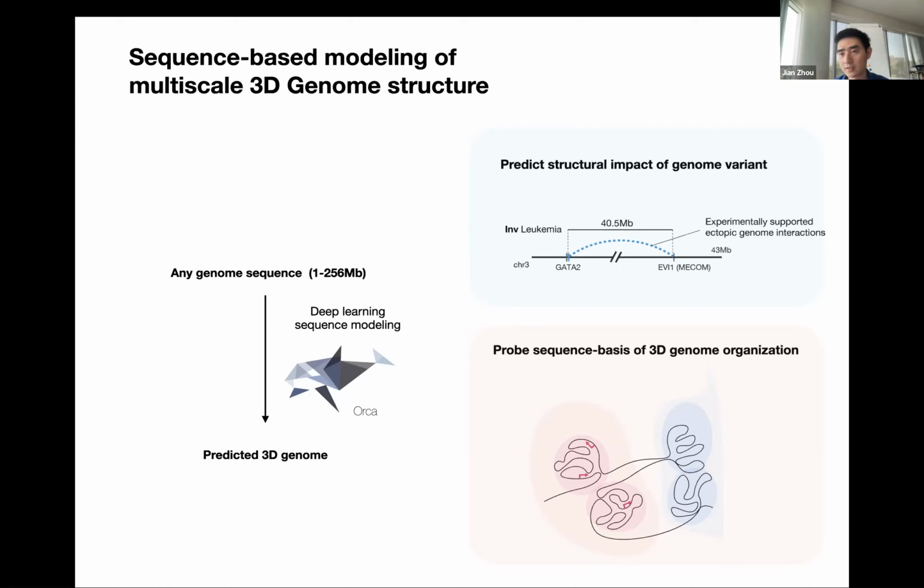This allows us to both predict the effect of genomic variants, including large structural variants, and its impact on the 3D genome, and also use it as an approach to generate hypotheses about the sequence-based mechanism of the 3D genome organization.